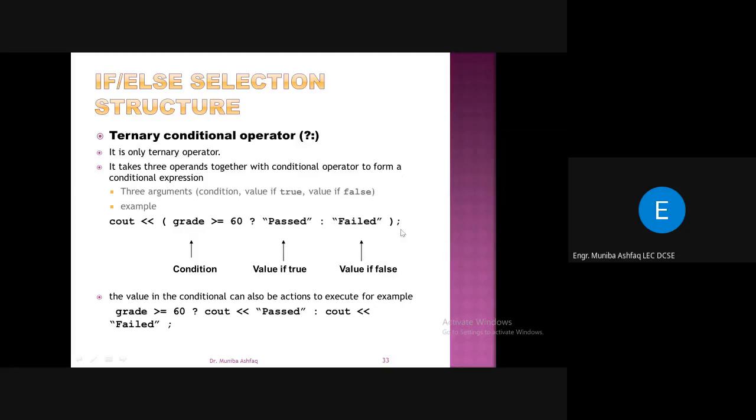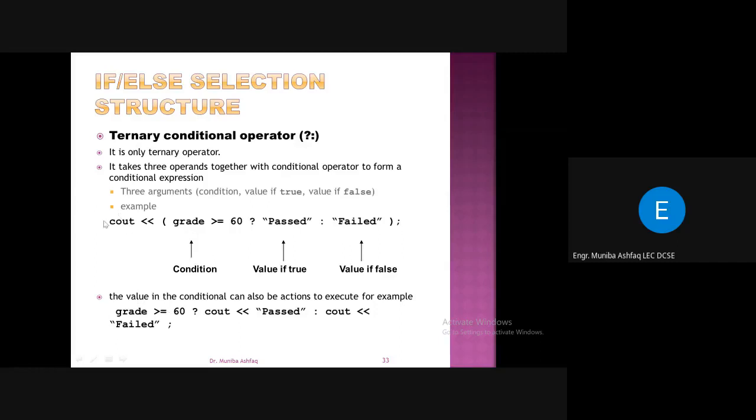So all those statements which we wrote in multiple statements, as a complete block for if else, can be written in this form as well, in this single statement. Instead of using if, we write a question mark using the ternary operator. This is question mark and colon. Using the question mark, we are checking the condition. If grade is greater than or equal to 60, then this will be executed. Else, this will be executed. So this if else is being shrunk here into a single statement using the ternary operator.